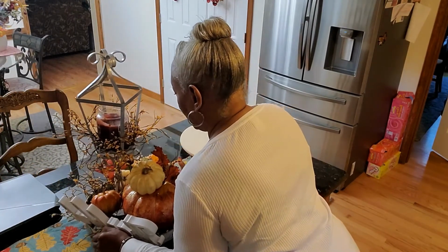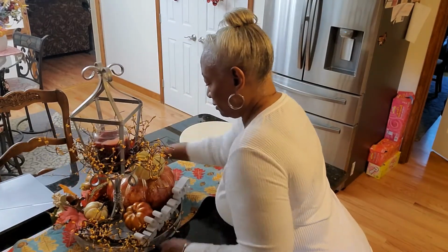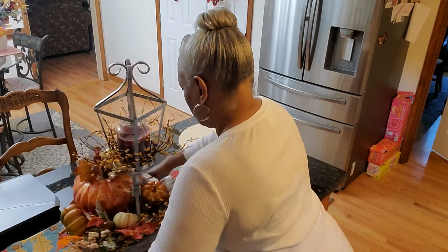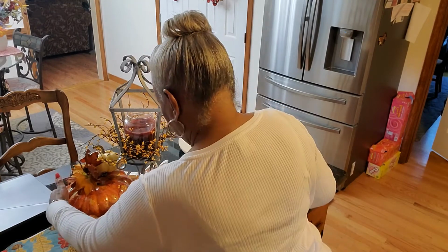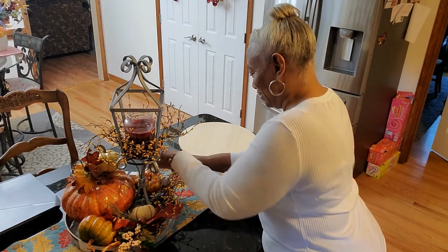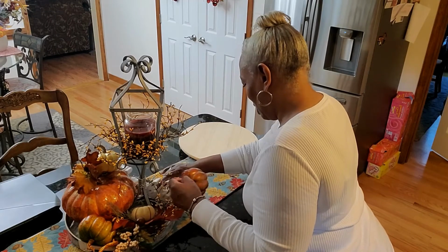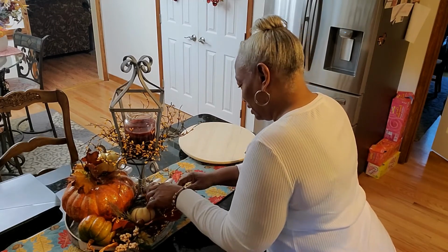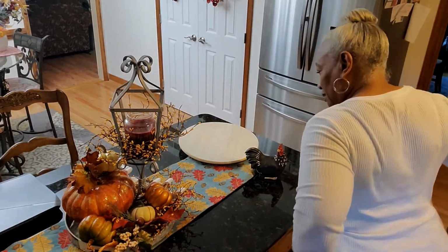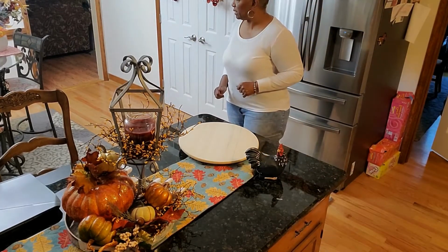This is pretty heavy. It's weighty, but I'm going to turn it so that when you enter the room, you will see the thankful. And I'll put you on the other side so that you can see the thankful. And I think I'll probably add more leaves and all kinds of little things to this. I'm looking at it thinking, okay, I like that. I like that. What else do we need?